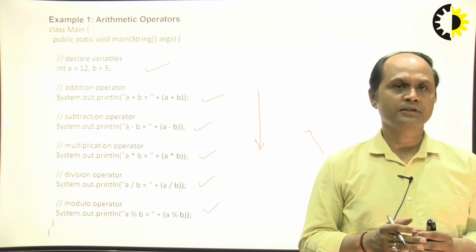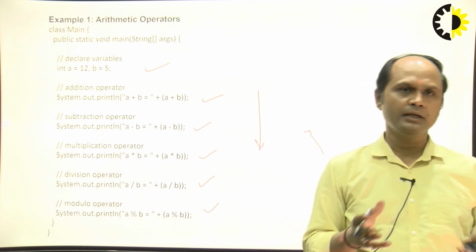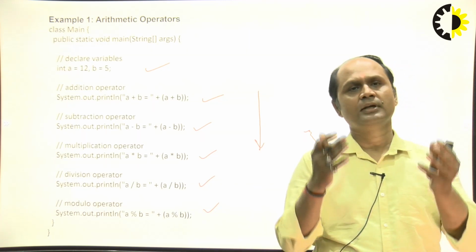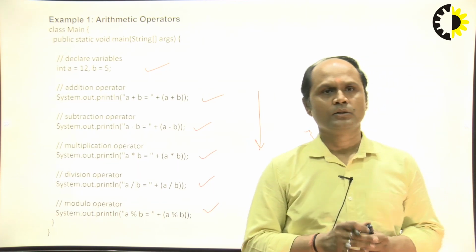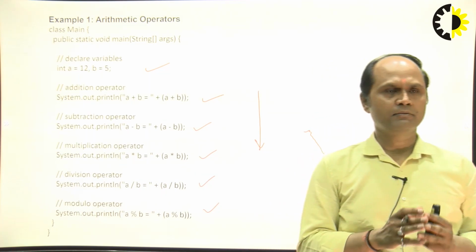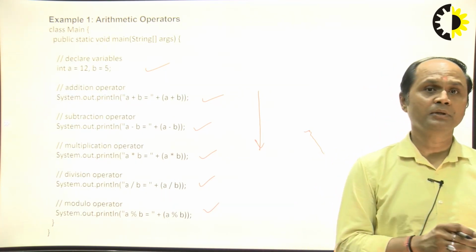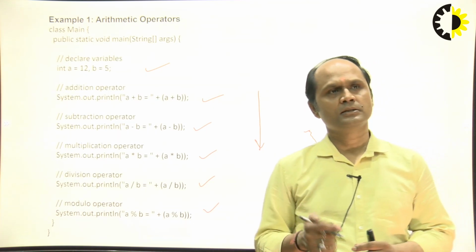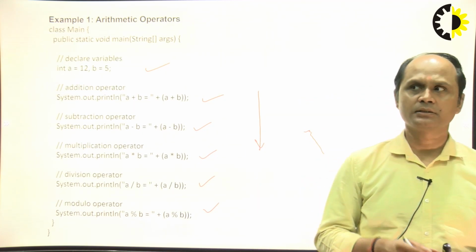After abstraction, we will discuss inheritance. What is inheritance? Inheritance means, suppose we create a class, and one class is inherited by a second class. The first class is called the parent class, and after inheritance, the second becomes the child class. We will discuss inheritance in the next lecture also, and we will discuss polymorphism.